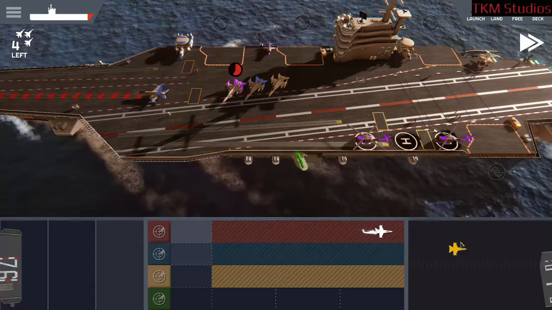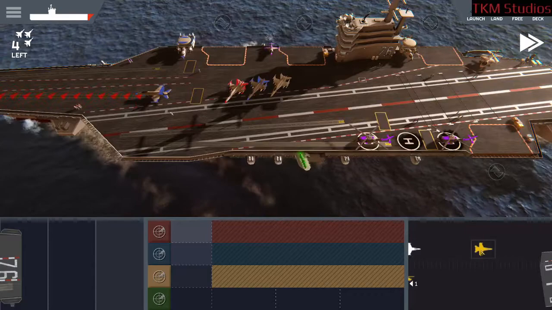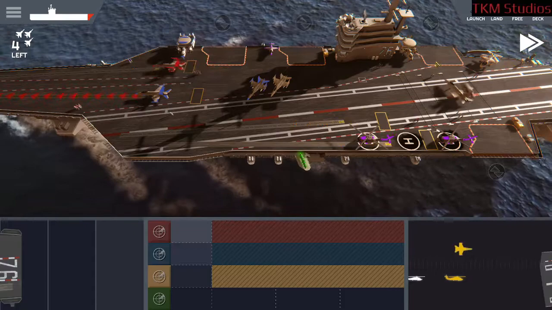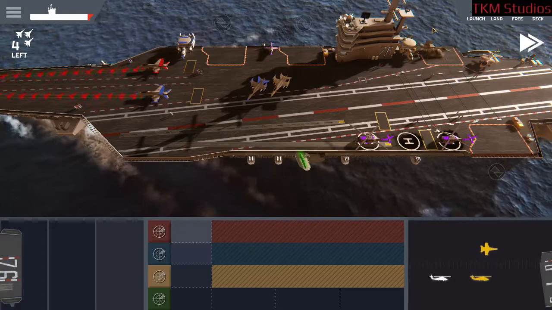Mongoose 412, request landing. Mongoose 517 in queue for landing. Ooh. You need to go see the repair doctor. Yeah, when you see him smoke like that, it's best to get him downstairs to get him repaired. Have him prepped and ready.